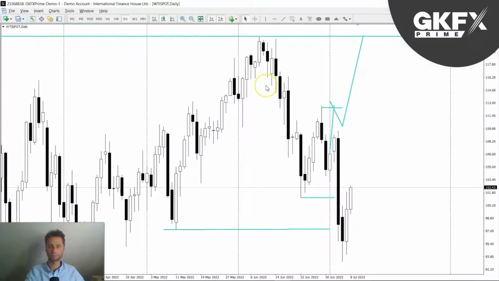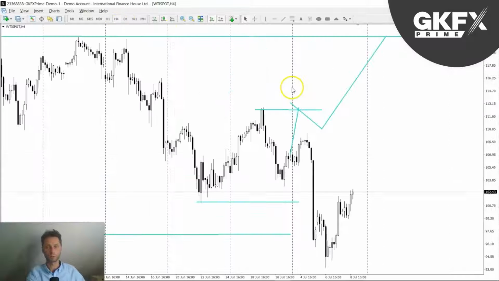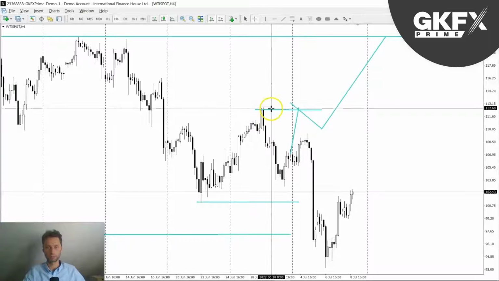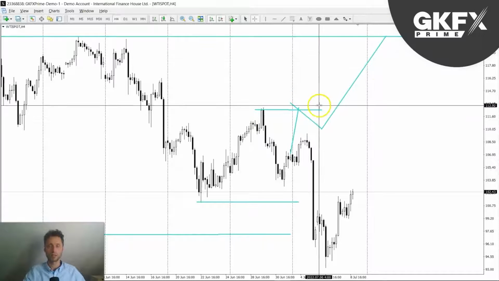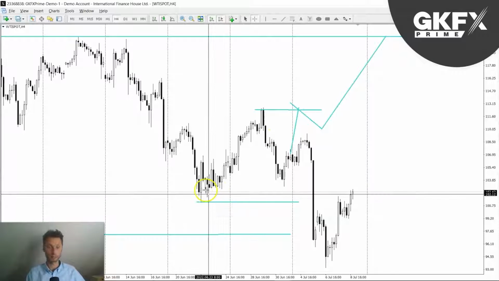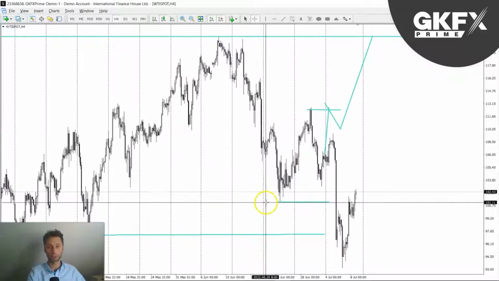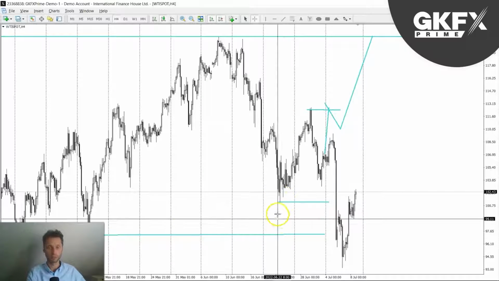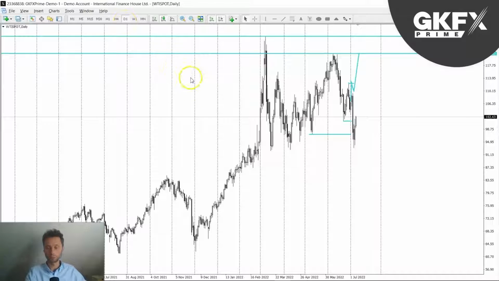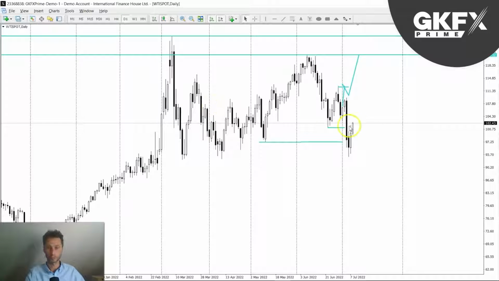Let's look at oil. Now, oil, this was one I looked at last week, and this was the beginning of last week. And I was saying if we get a break of this point right here and a retracement, then I'd look for that. That didn't happen. What I got was actually plan B, a possible secondary scenario, which was a break of this level and this level, and we had the market move right through it. It dropped very, very heavily. And that would indicate that not only is the setup invalid, but that there is a sell bias. Now the bias has changed into a possible short.